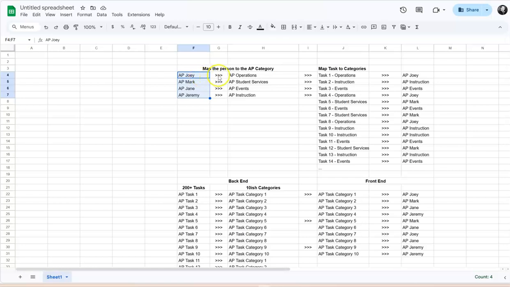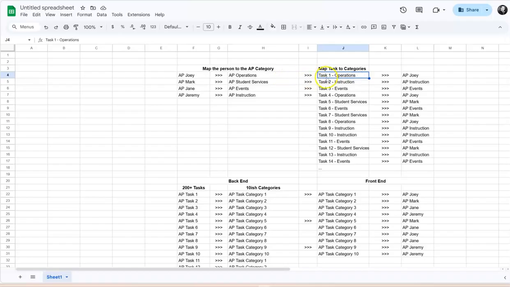Joey handles most of the operational things, facilities, stuff like that. Mark will handle student services, which is like student schedules. Jane can do the events, like the open houses, and AP Jeremy can handle instruction, that's teaching teachers to teach.